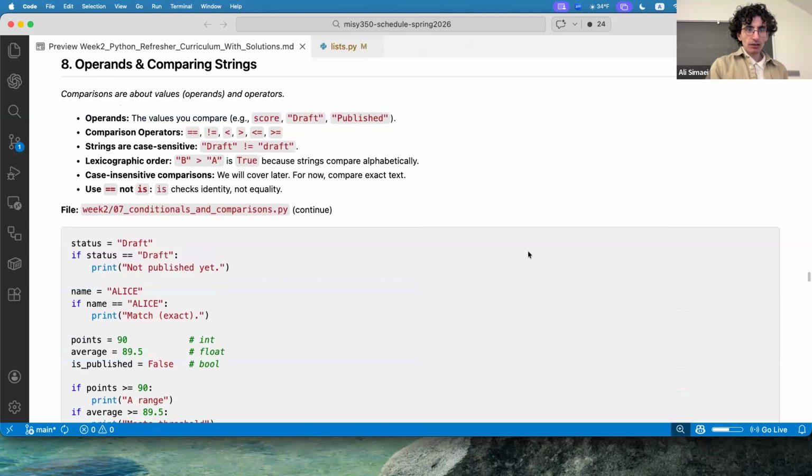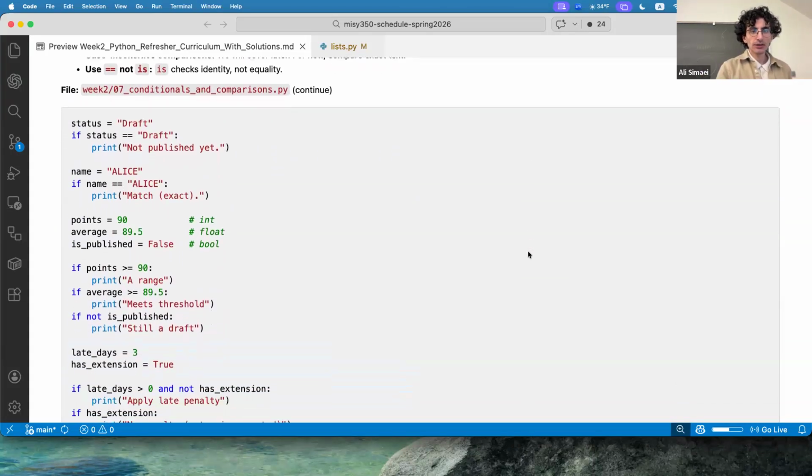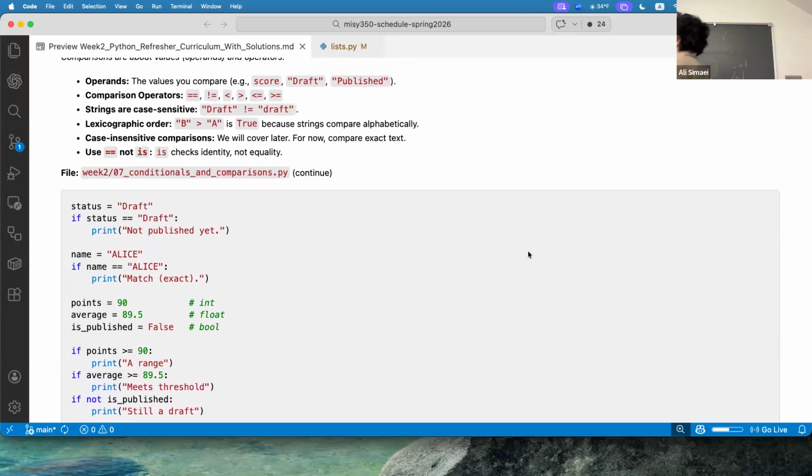All right. How about the operations, operands? Again, you're probably very familiar with these, like double equal for checking for equality. So if status is equal, you use double equal. Checking for greater or equal, less than or equal, or other similar things.